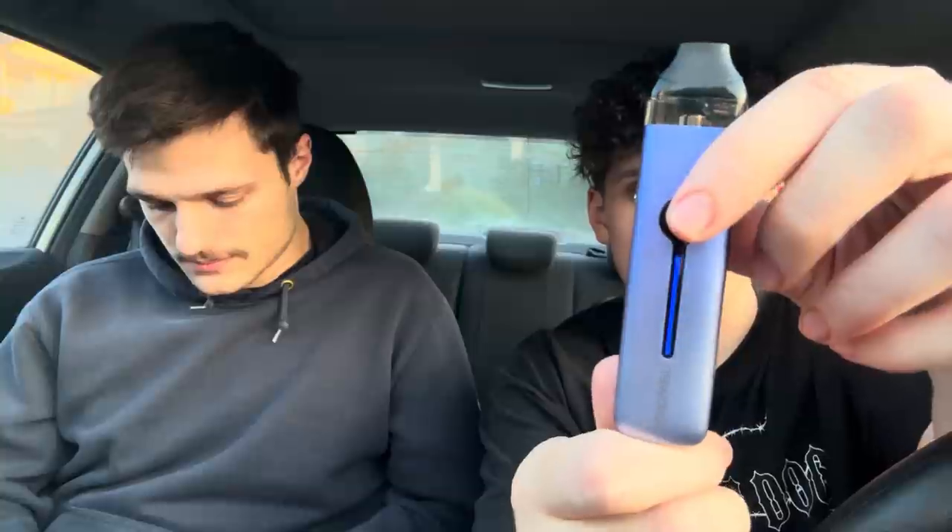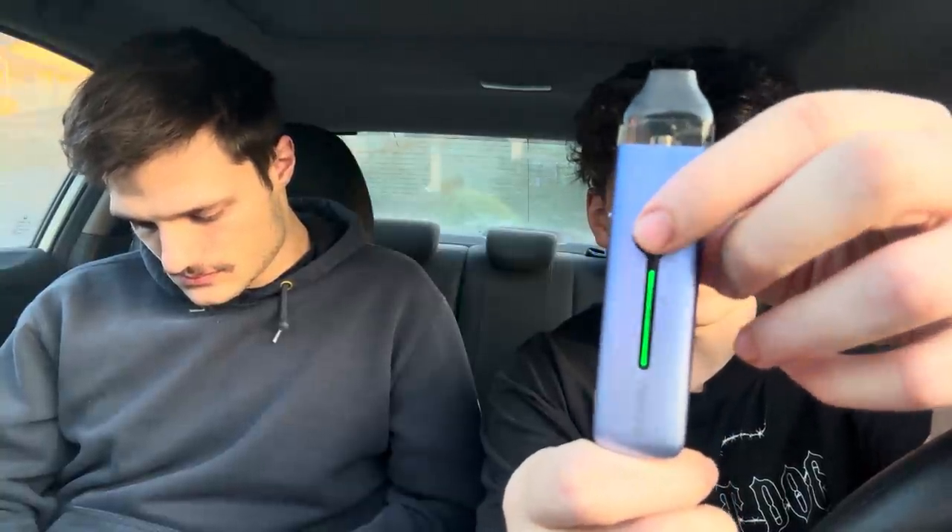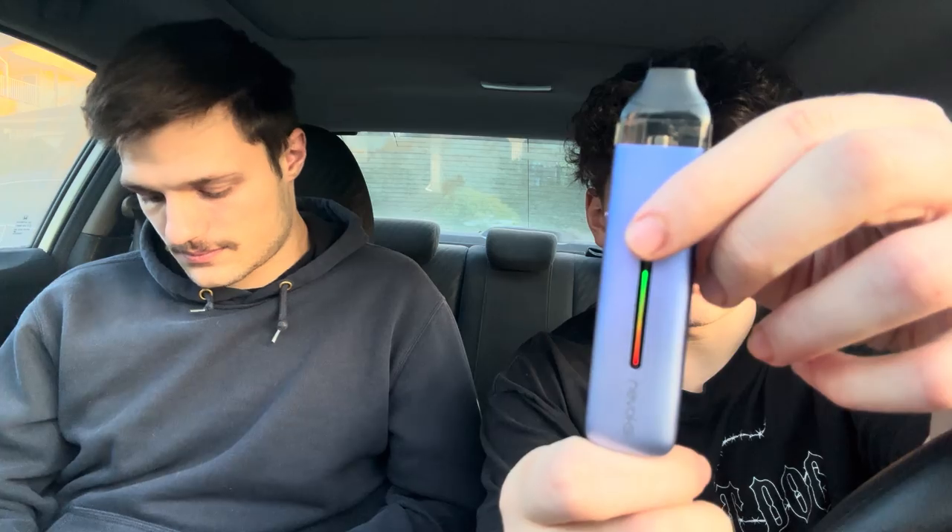We're going to use the medium power setting for the 0.6 coil. Let's give this a rip — you see a little bit more cloud, a little bit better airflow, and a little bit less flavor as well. Can you notice there's a little bit less flavor in that? Oh yeah, but it hits harder though — you get a bit more of a throat hit. So it's a trade-off.